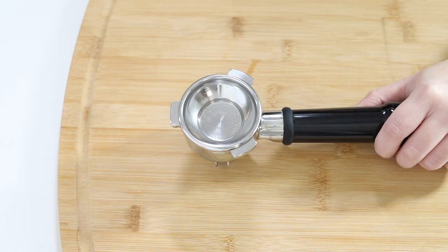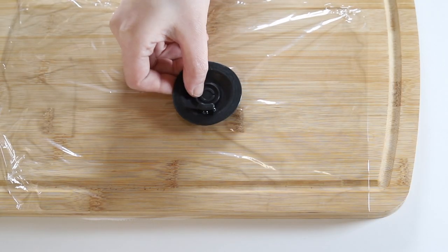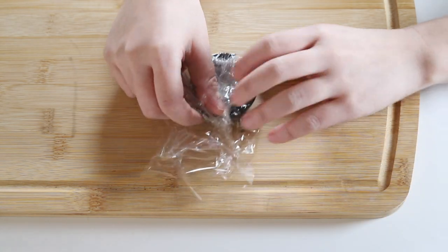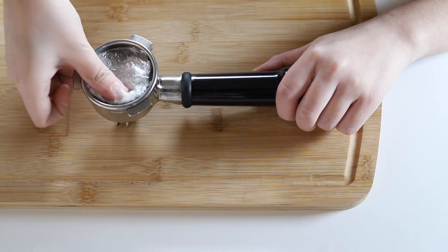If your cleaning disc does not have a hole in the center, insert the cleaning disc as is. If your cleaning disc has a hole in the center, completely wrap the disc using plastic wrap to prevent any water from flowing through. If you do not have plastic wrap, you can also use aluminum foil or place very fine grounds on the disc. Insert the cleaning disc into the portafilter.